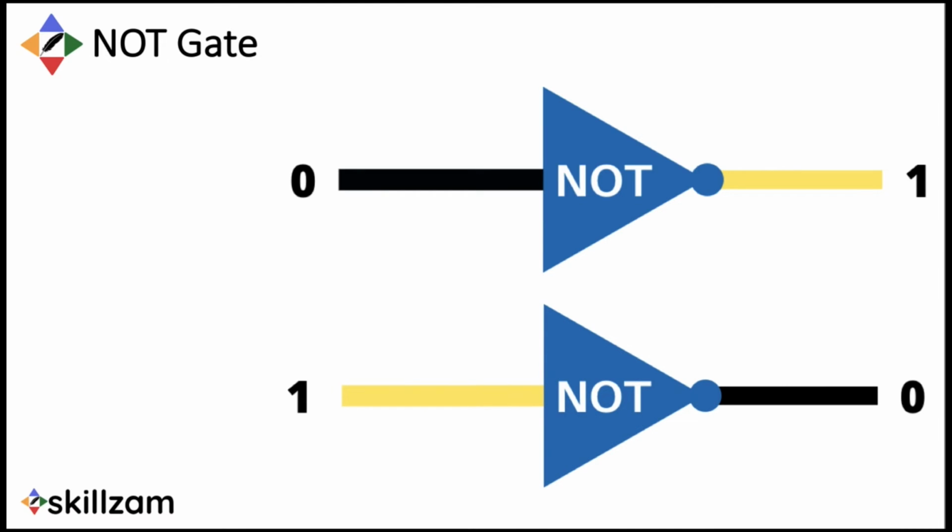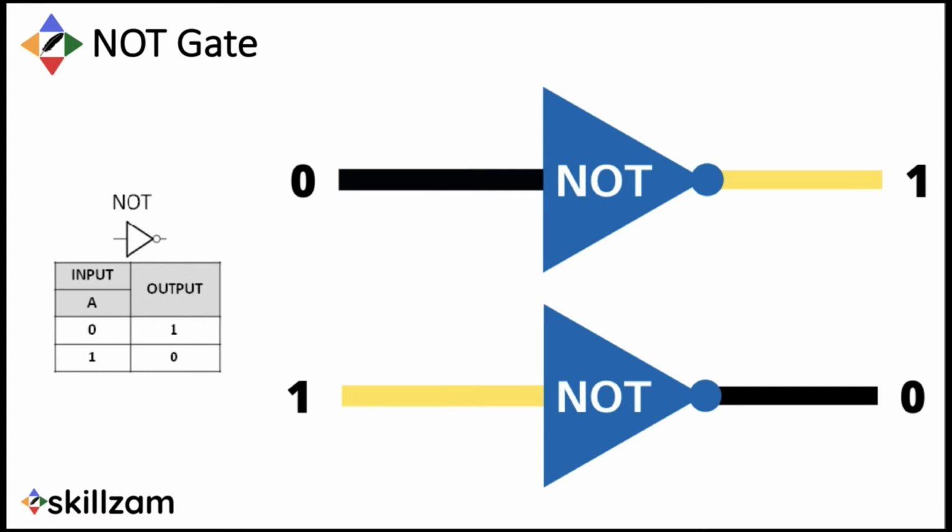A diagram shows a single wire going into the NOT gate. The wire is in the on state, signifying 1. The output wire from the gate is in the off state, signifying 0. So if the input is 1, the output is 0. Inverting a value may seem like a trivial operation, but in computers we can build highly sophisticated logic by combining many small operations.